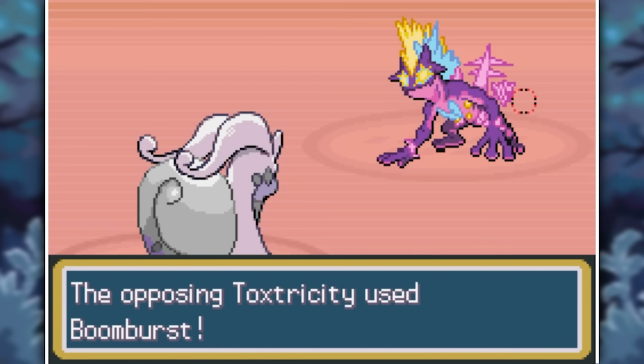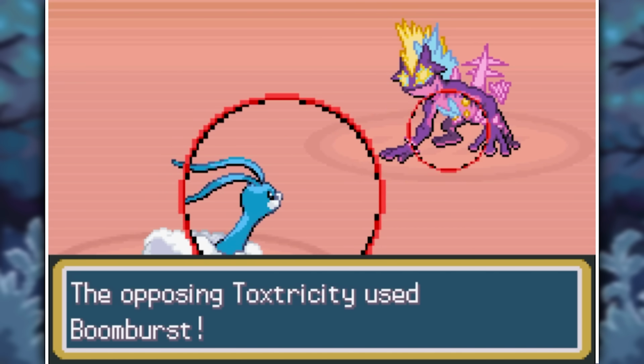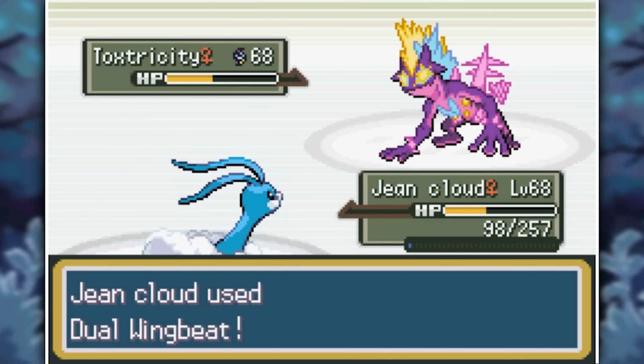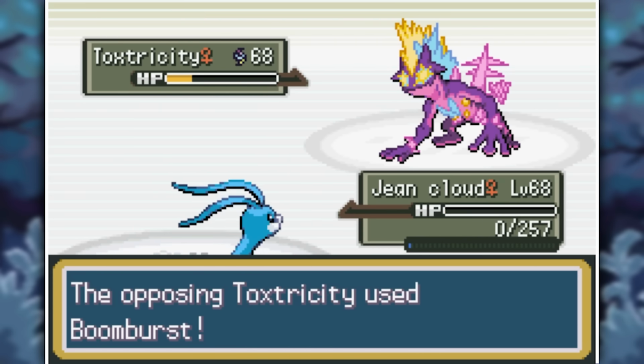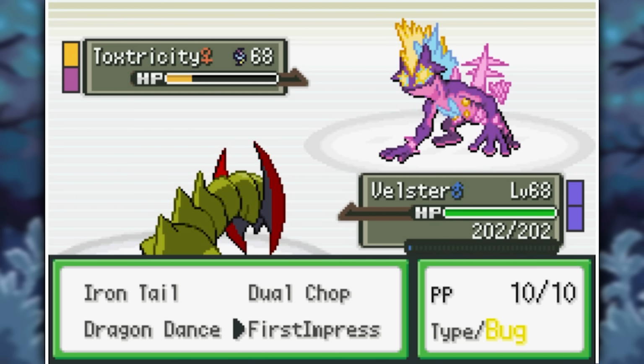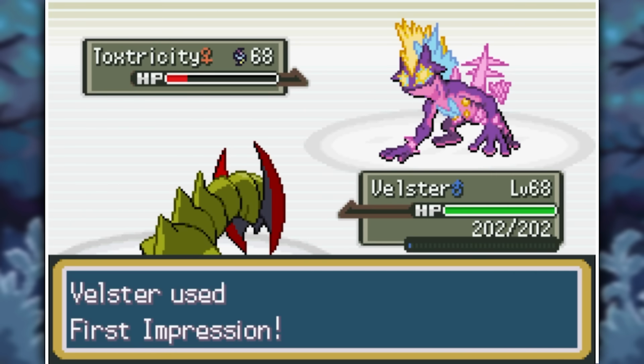I then realized that this thing wasn't going to go down by my Haxorus's First Impression, so I brought in Altaria instead and went for the dual Wing Beat. After that chip damage was done, my Altaria went down, I could safely bring in Haxorus and First Impression this thing to take it out and win my 6th gym badge.